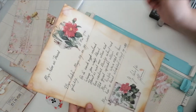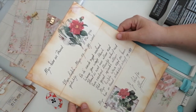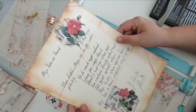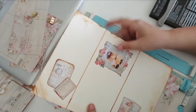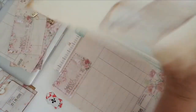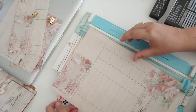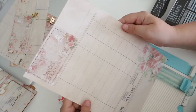So every writing that's on there is my own writing. It's old Dutch, and the only thing that's not mine is the pictures, but if I have it digitally, I can adjust that a little to make it my own. So that's the backside, and that's where I want to type. We have a very old typewriter, and I want to use the typewriter for typing words there. And that's the paper that I think I showed you.